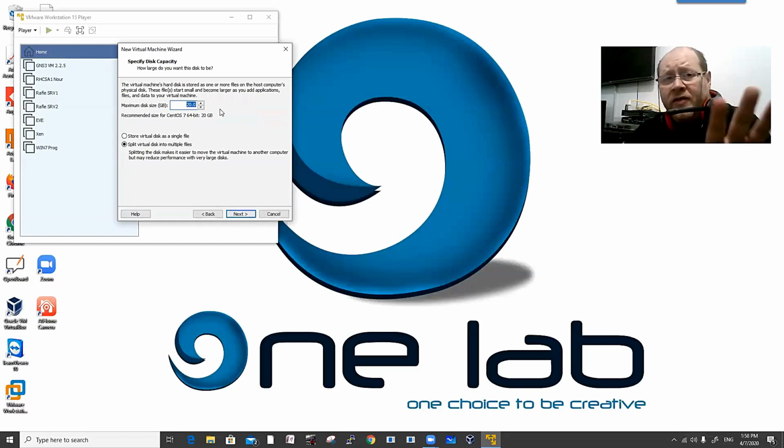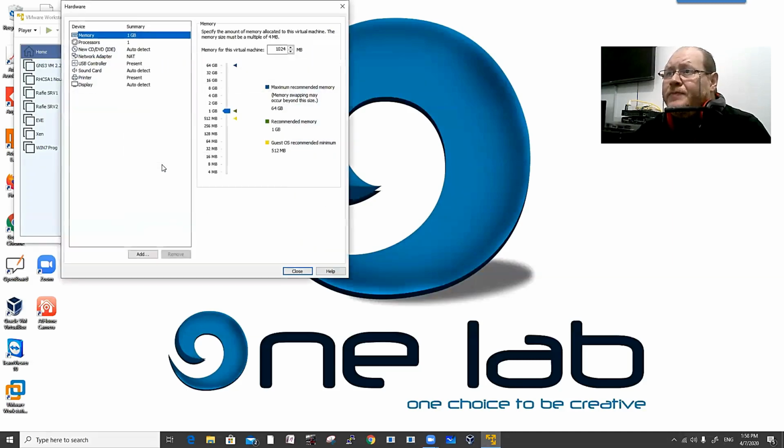Now for the operating system, 20 gig is good. Store virtual disk as a single file. Next. Customize hardware. Okay, you can stay with this value, 1 gig, or you can increase it, but it is recommended not to reduce it below 1 gig. Okay, I'll make this for my server. I have 128 gig.